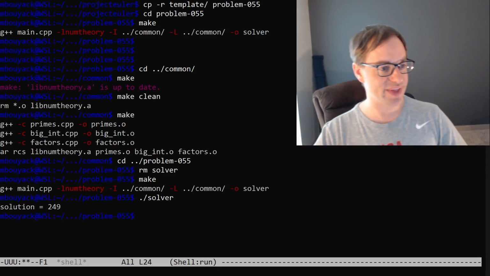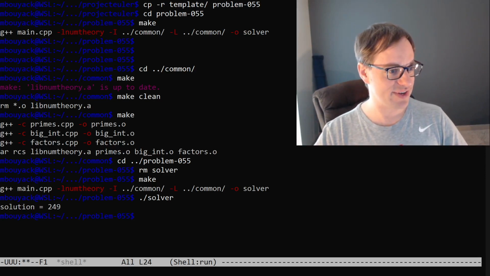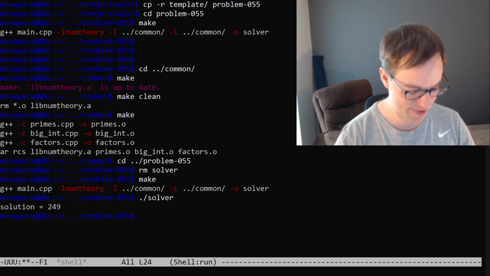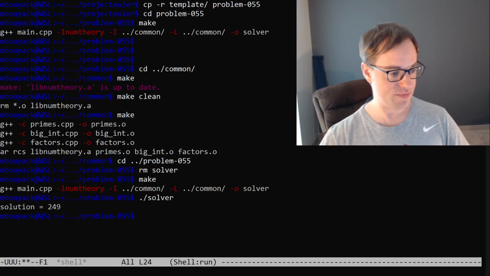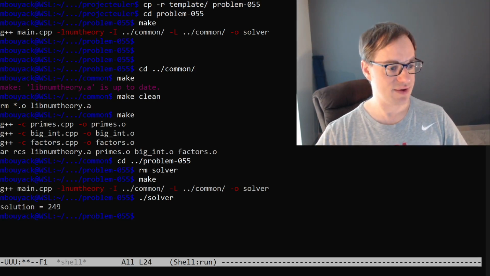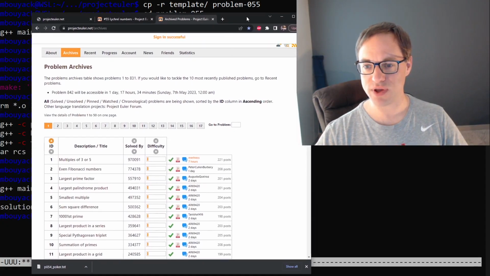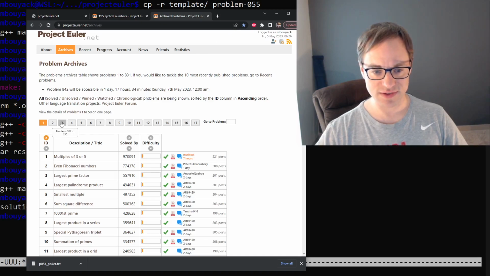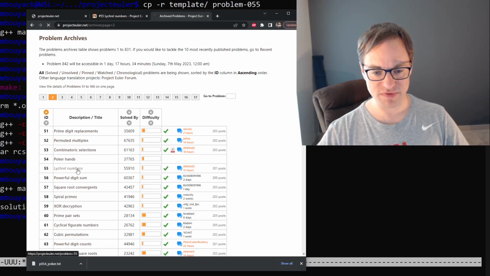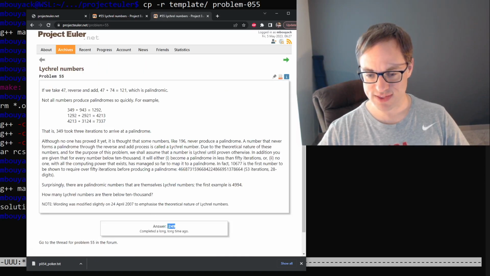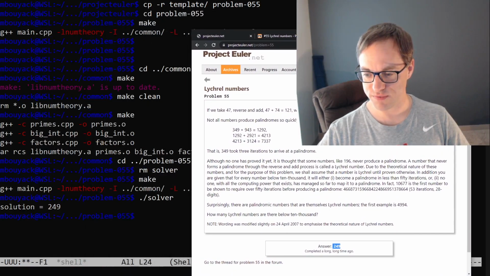For a moment there, I was worried that Project Euler had gone down at a most inopportune moment. It seems to be back up now. Okay, now we are signed in. Let's go to the second page and go down to problem number 55. And we see that that does indeed match our answer.